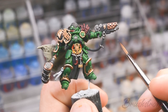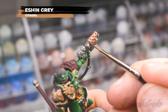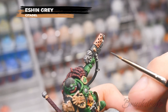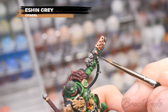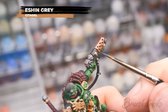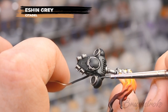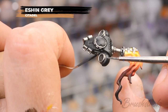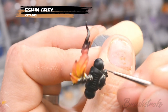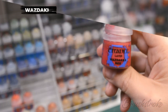Next, I'm going to apply an edge highlight to all the Eshin Grey details and the black backpack, and for this I'm going to use Eshin Grey. Now I'm going to apply an edge highlight to the axe handle, and for this I'm going to use Wazdakka Red.